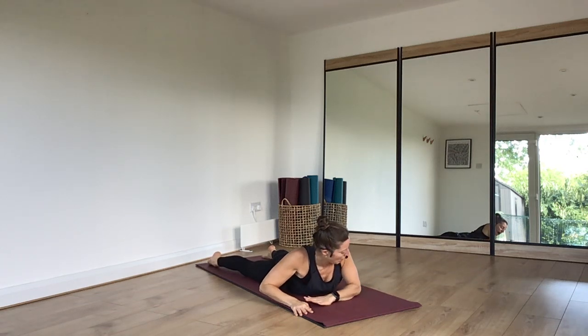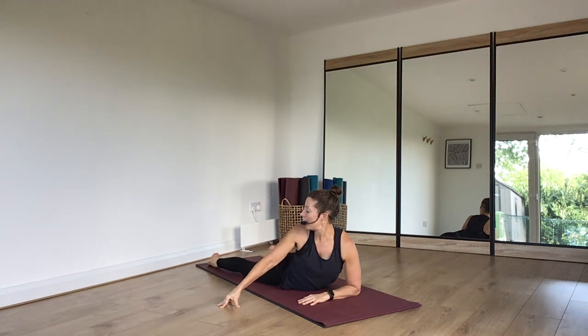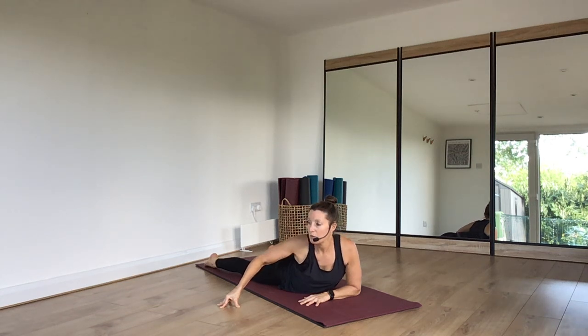Now bring your right arm to the mat. Left fingertips down to the floor. Take a deep breath in, come up. And as you breathe out, glancing over your left shoulder. So you might find your left foot with your gaze. You might find both feet. And then gently move it back round.